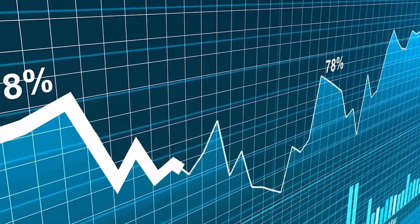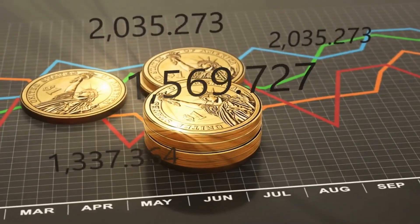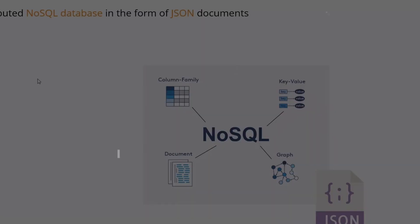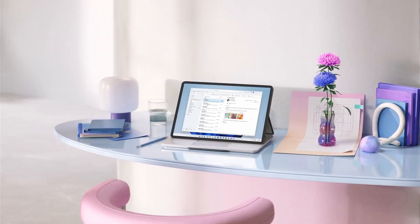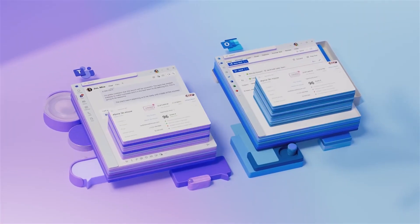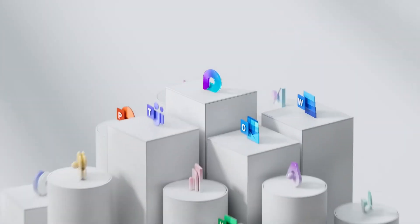Both Google and Vectara stock prices have risen significantly following the release of their Generative AI search tools. According to some experts, this adjustment could be a game-changer for Google, increasing its income by $100 billion by 2025. Microsoft and Elasticsearch's stock prices have also increased following the announcement of their new Generative AI search tools, though their gains have been more moderate since they face greater competition and obstacles in this field.